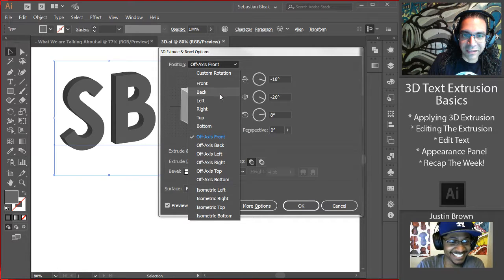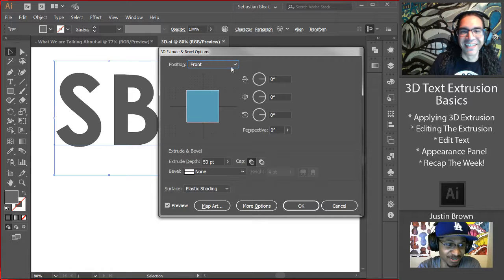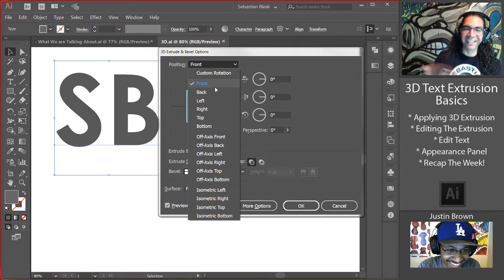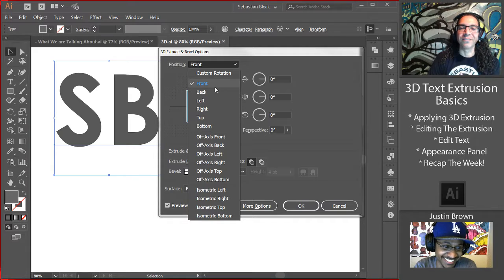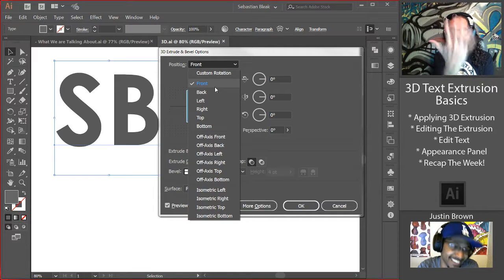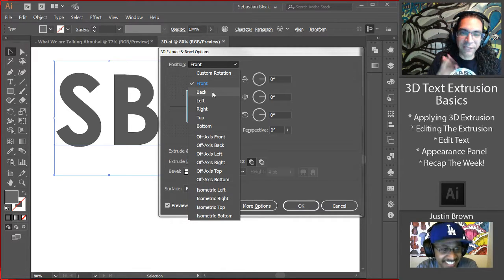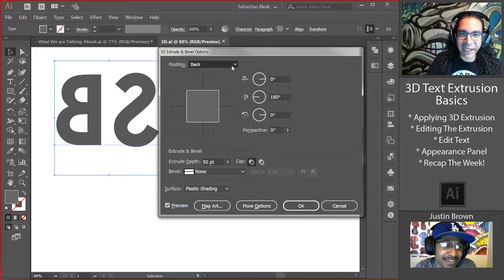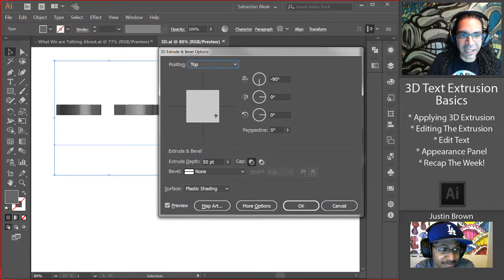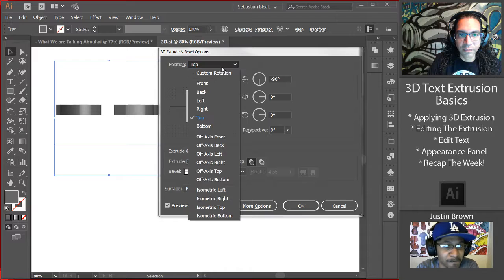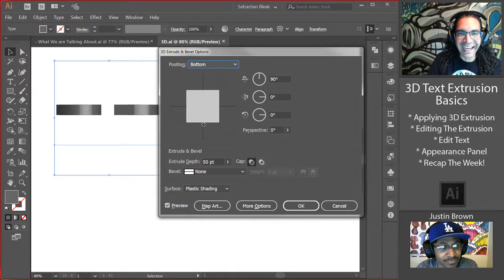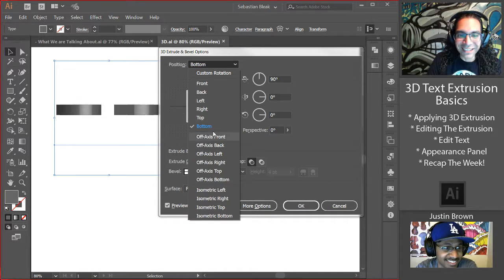Like these top ones, I don't know. These should probably be lower because look, if you go, I don't know, front, like nothing happened. Nah. But it looks like 3D went away, right? But you're just looking dead at it. You're just right here. Let's see. I keep forgetting you can't see me. All right, that's the back. But these aren't as exciting. Let me see. Maybe top. That's cool because you can see the extrusion here. That's pretty dope. It's not much difference from the bottom. Right. But anyway, these right here, this section starts getting exciting for me.